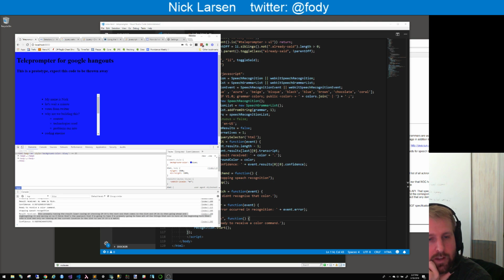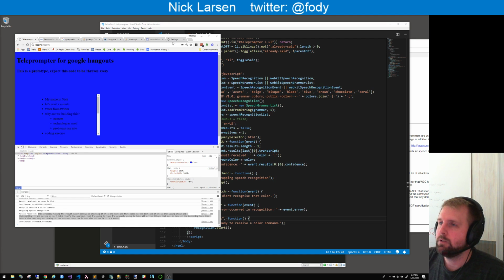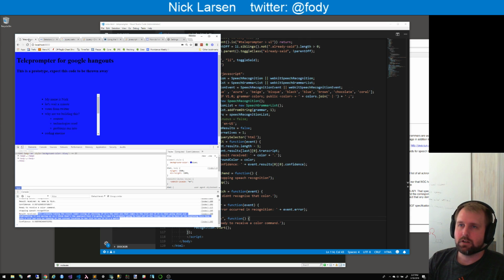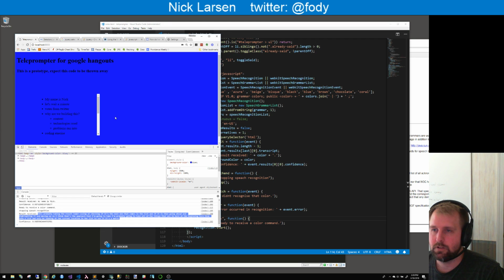So you're going to have both Google Hangouts and this app listening to your mic. Yes, but the trick is this app is going to be just JavaScript injected into the page that Google Hangouts is on, so I'm hoping it just kind of works. As I was looking through the settings, it does allow Google Hangouts, so I shouldn't have any trouble getting the mic on there. But it's one of those things we'll test out later. This is really just the prototype phase. Can I get this thing to do what I want it to do automatically? That's probably an issue we're not going to get to today, but definitely a valid concern.